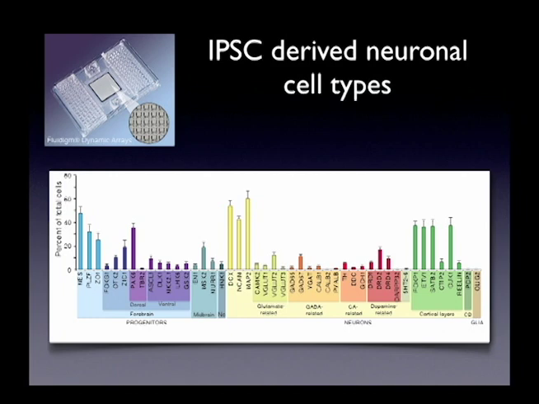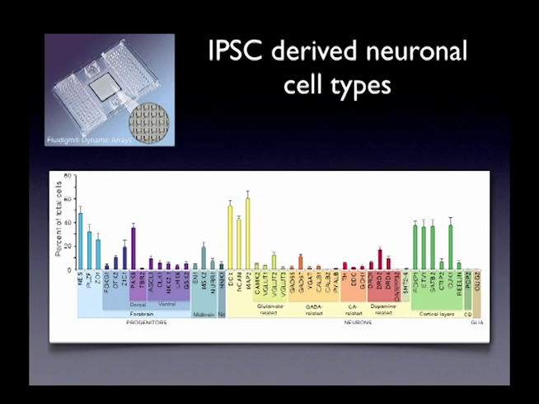So what that means is that each line here is a cell, right? And for every cell, if there's a black mark, it means that it's expressing that particular gene, right? And so you can do this not just for whatever 8 cells, you can do this for 1,000 cells or 2,000 cells. And when you do this, you get a distribution of all the different classes of cells that you have in the dish. And this turns out to be really informative.